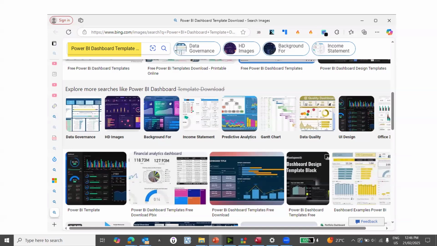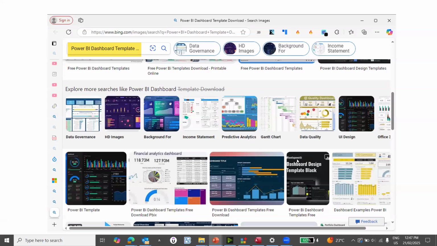Another way that I look for color inspiration is just to do a search on Power BI dashboard templates, and then I've clicked on images in the browser and you just find some ideas. So I'm not looking at their actual design, the arrangement of their icons and charts, etc. I'm just looking at colors that might work well together.